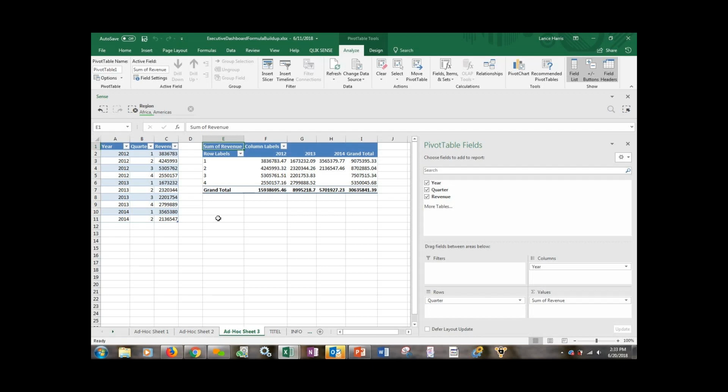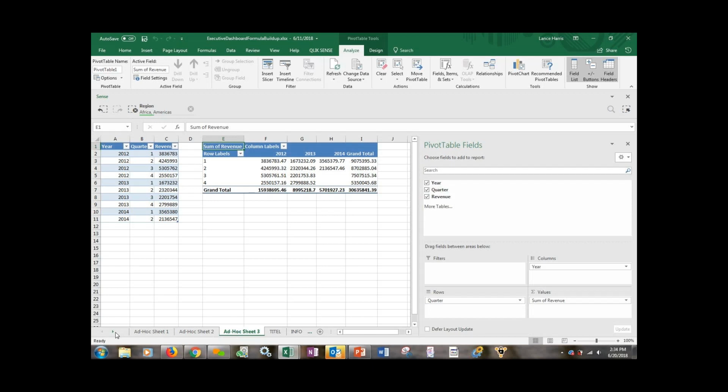Within one formula, for example, you have the ability to specify more than one app. So one cell could be from your default application, the other one could be from a second application, and that would give you the ability with one Excel workbook to bring in data from multiple QVFs at the same time. So those are the quick and dirty versions of the ad hoc or table creation method that we have inside of Sense Excel.